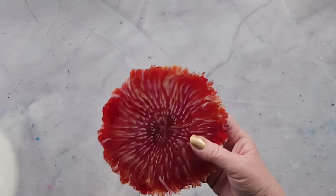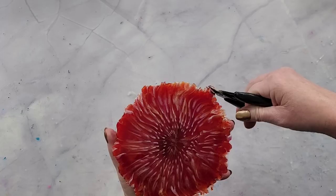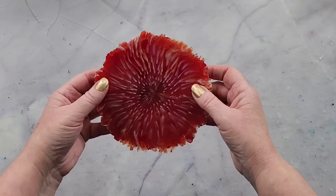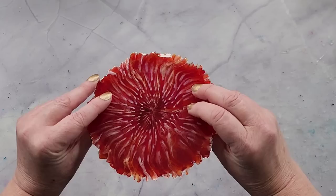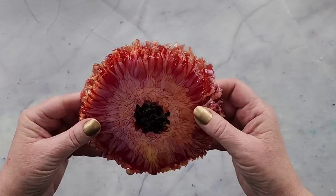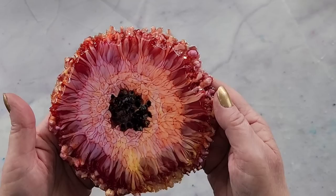I'll trim off that little bit there that's poking up. There we go. All right. I'm just putting off the inevitable. Do you think it's worked? What are your thoughts? All right. Let's do this. Let's do the count. 1, 2, 3. It worked, you guys. There's no white in the middle.